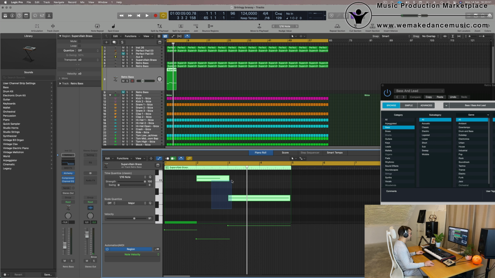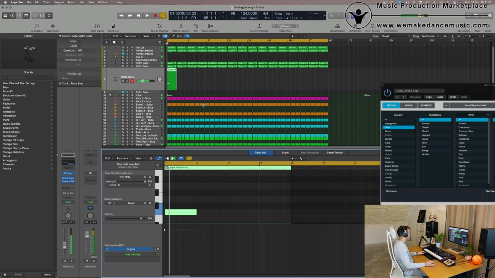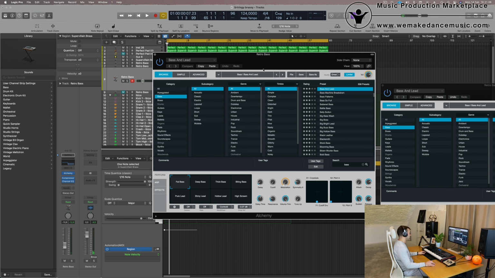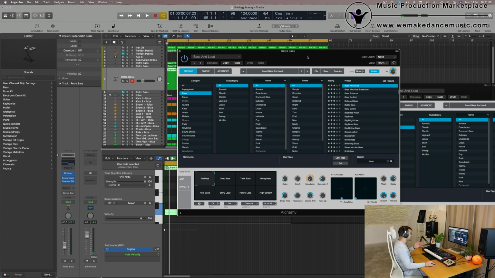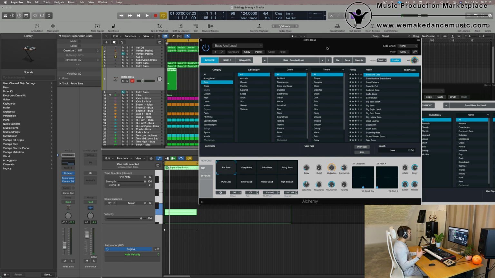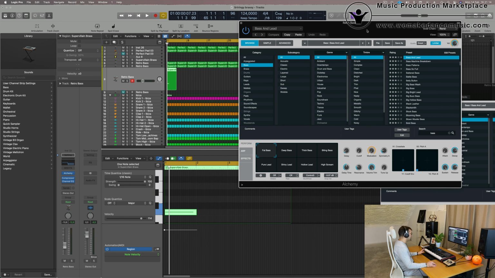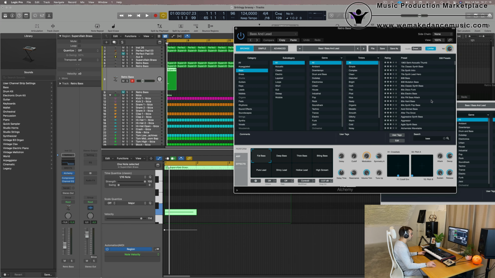I actually started making sounds in Alchemy, and I think, guys, I'm gonna start working on a bank. I think it's probably gonna take a year or two before it's ready, but I will make some really good electronic music presets for Alchemy, because with the oscillators and everything that's in there, it is really an excellent tool. However, it takes a lot of work to bring it to the level I want, so I think it will come.